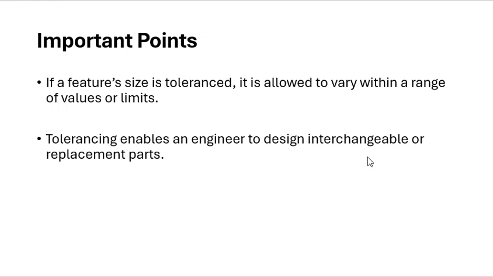Another very important thing about this technique in mass production is that you can do design interchangeability. Interchangeability in design is very good because you add flexibility in your drawing and also in your production. In common words, we also call that replacement parts. So by doing the tolerancing, you can design interchangeable or replacement parts, right? This is what is written here formally. So now you get the big idea, and we'll get into details on how to do it.